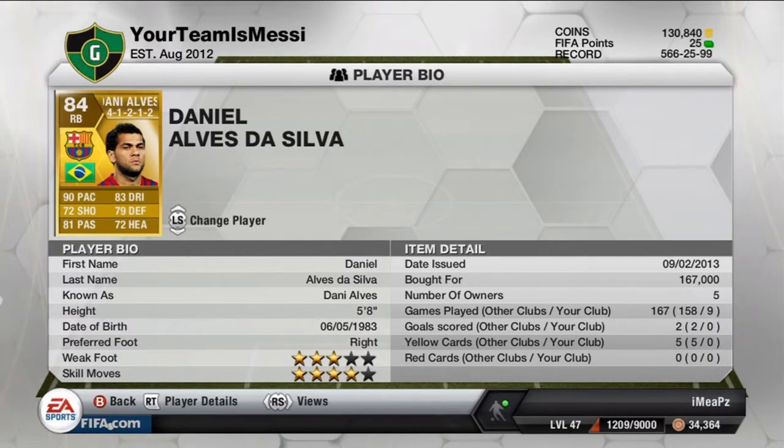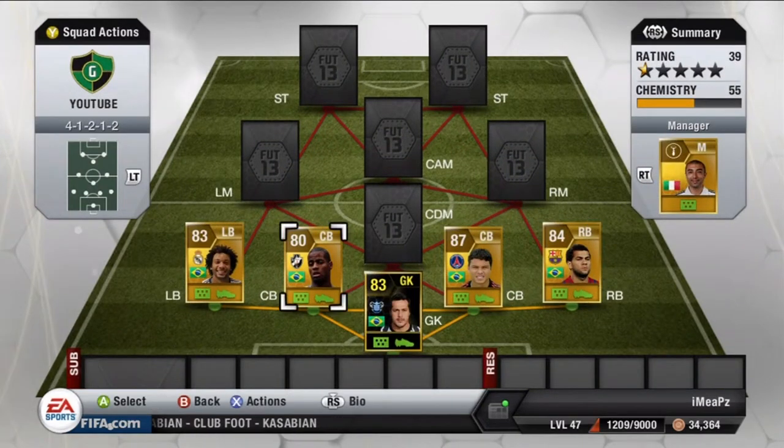Look at that 72 shot. That's basically if he had six more pace, that's a Walcott right there. That's better than a Walcott. But Dani Alves, probably the second best defender in the game. Just amazing, simply amazing. Pacey, defense is great, shots great. Everything about him is just great.